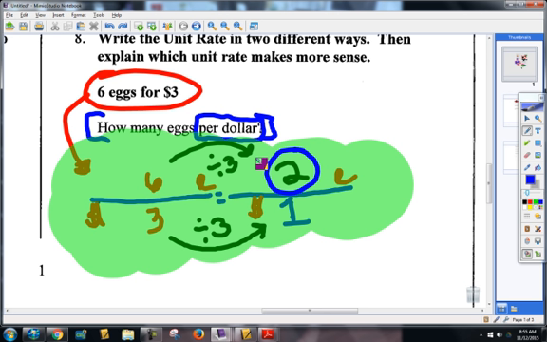Just like the Kyrie's question we did, remember? Did we do Kyrie's in here? No. Oh, that was my other classes. Regardless, we talked about how you can't have a partial of the object. Like if I told you I could buy 5 pairs of shoes for $752, I could figure out how much it's going to cost for 1 pair of those shoes, and that would make sense, right? But could I figure out how much of that shoe I could get for $1? No, that wouldn't make sense. In this case, it made sense only because it was a whole number of eggs.